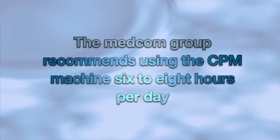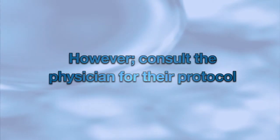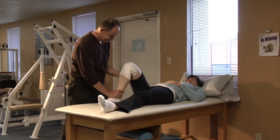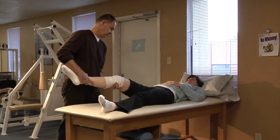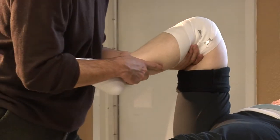Studies have shown that 40 to 50 degrees of flexion will maximize the edema-reducing benefits of CPM therapy. The Medcom group recommends using the CPM machine 6 to 8 hours per day. However, consult the physician for his or her specific protocols. The physician has probably ordered physical therapy for the patient as well. If this is the case, it's important that they complete their daily exercises along with using the CPM machine. CPM usage is not a substitute for their exercises. However, the combined benefits of both therapies will help them recover more quickly.